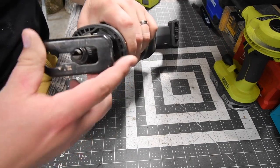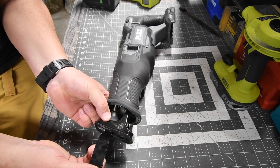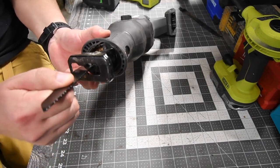It does have a pivoting shoe. Collet to insert the bit, just twist it like every other reciprocating saw. Then there you go. It is in there and it is done.